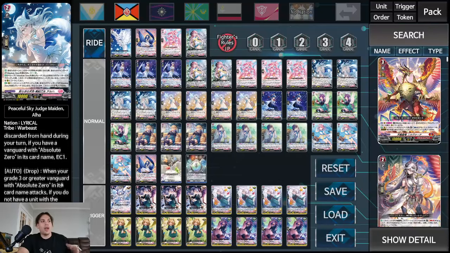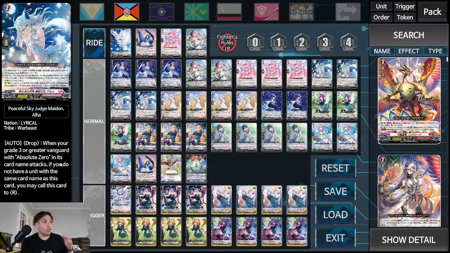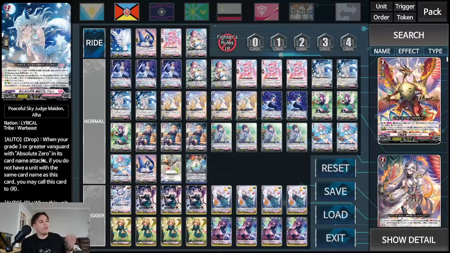And then you want it in the drop, because auto drop zone, when your grade 3 or greater Vanguard with absolute 0 in its card name attacks, if you do not have a unit with the same name as this card, you may call this card to rear guard. When this unit attacks, if you have a grade 3 or greater Vanguard with absolute 0 in its card name, this unit gets 10,000 power to the end of that battle.